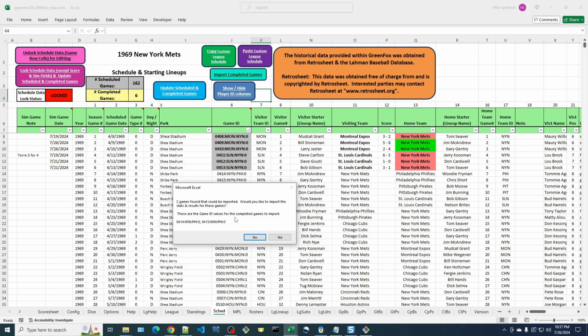Now it's important to note that in this initial version, it doesn't let you pick and choose which ones to import. It basically finds the ones that the other spreadsheet has that your spreadsheet doesn't, lists them all, and says, I'll import all these. You can't just say, well, I only want one of them. Either pick them all or none.